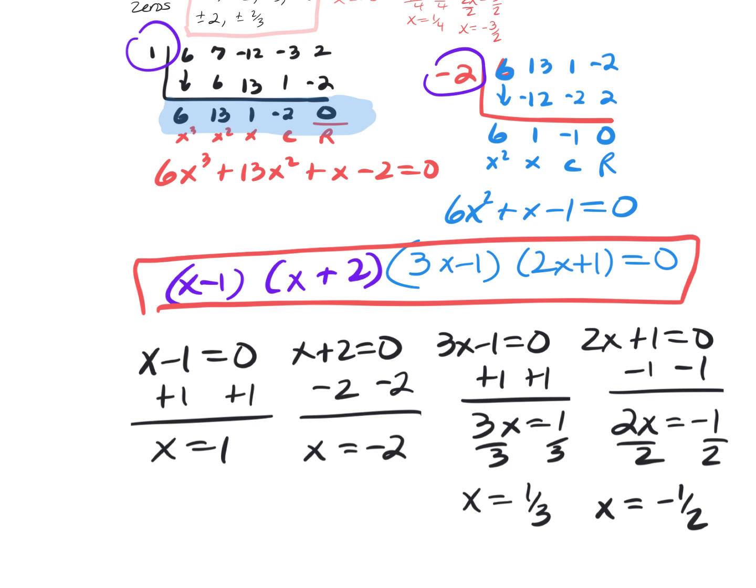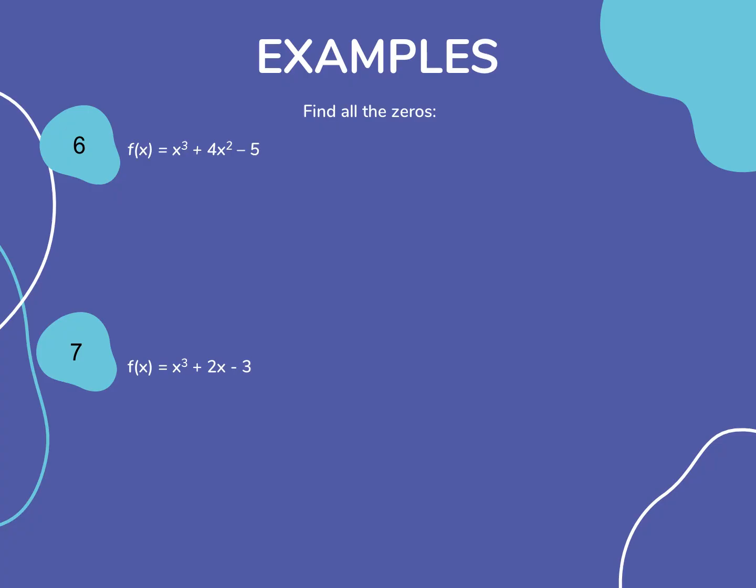Now, the next examples have irrational zeros. So for number 6, again, let's list our possible zeros. Now, this potentially could have been a test question without a calculator, because watch how many possible zeros we're going to get here. So the possible zeros are going to be taking last over first.